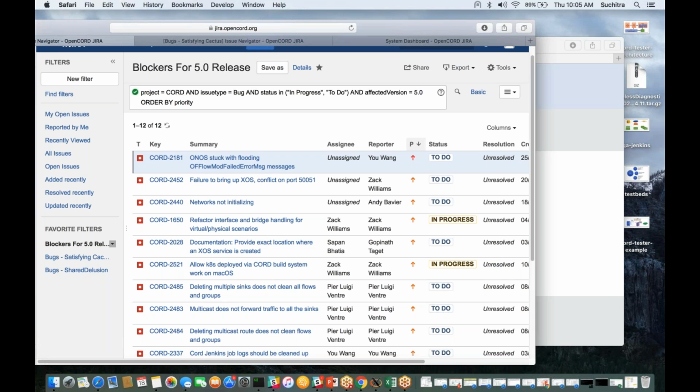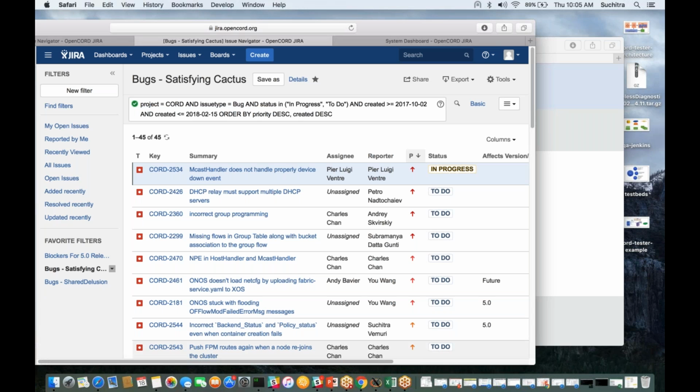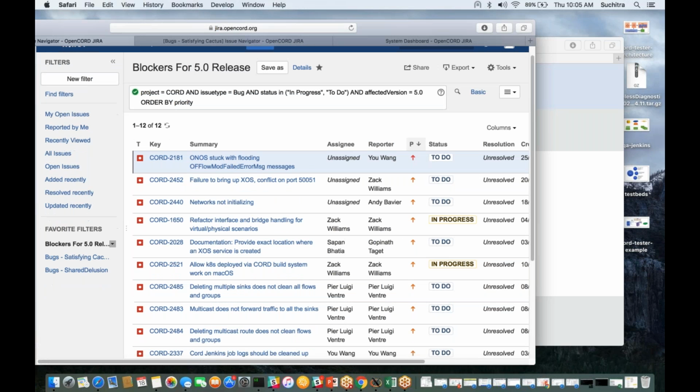The affected version is supposed to be set for all, but I don't think necessarily all of these are blockers, so maybe we should go through and remove affected version from the ones that we don't consider blockers. Yes, definitely. I agree with Sujitra that we should go through and do that.